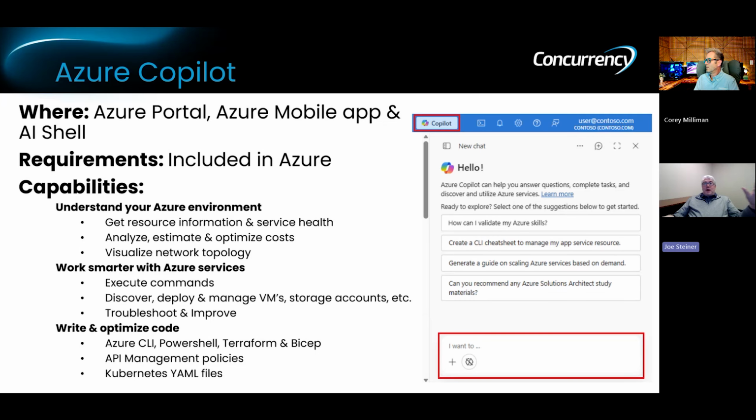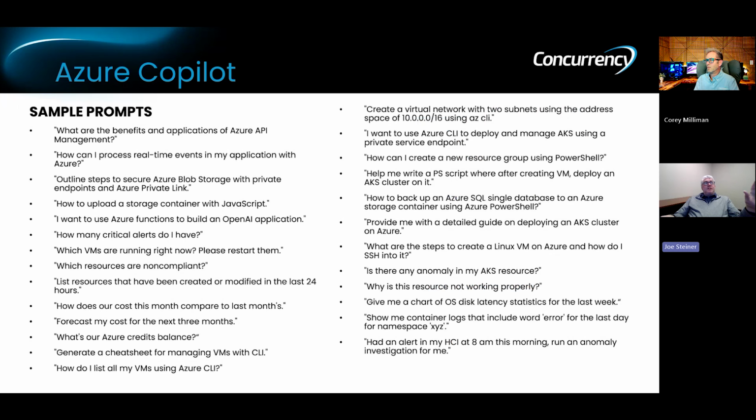I've got 2 pages of prompts. So I'll pause at these and let you take a look at all these prompts. Again, there's a whole other page like this that we'll go to, but you'll see those first ones are very informational. What are the things that maybe are not compliant? How many alerts do I have? Give me information on a certain thing I want to deploy. Forecast my costs. What's my balance on things, a whole host of different things. I can just prompt it to give me information rapidly. I don't have to hunt down where that is in the portal for my reports.